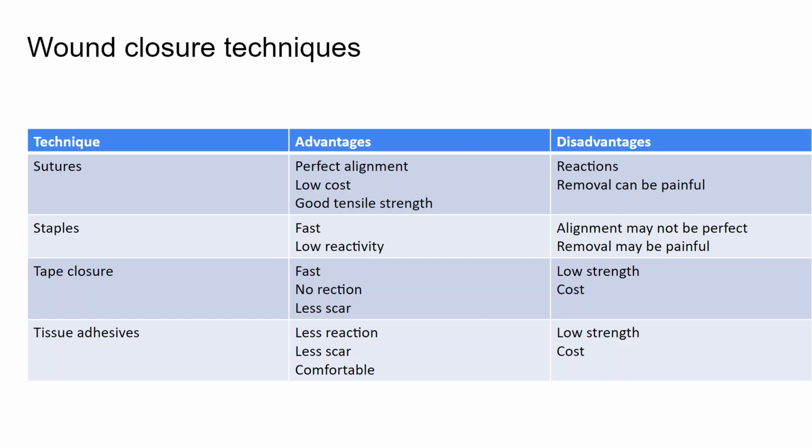The other part is that the tensile strength of these materials also varies. Cotton has comparatively lesser tensile strength compared to silk or other synthetic materials like prolene. So depending upon the type of suture you prefer, you will use it. Cotton is always preferred because of the ease of knotting, because the knot doesn't slip off, and it gives sufficient strength.